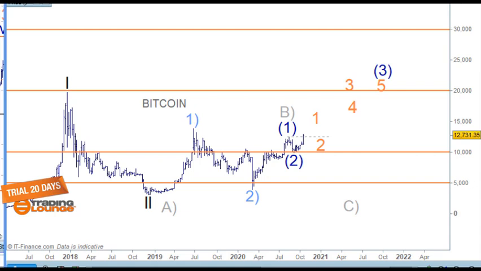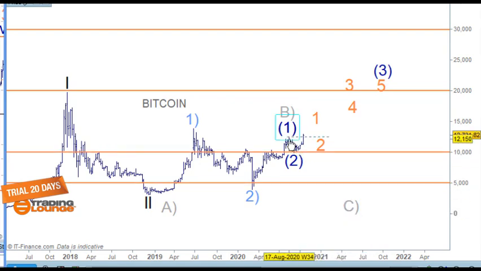I thought I would just do another one because we've taken out the high there at wave 1, and that's kind of significant really because we had an alternative count as all of this down here as wave A, and then an A and a B and a C wave here, because it's quite clear that we have 5 waves here for wave B and then down for wave C here.